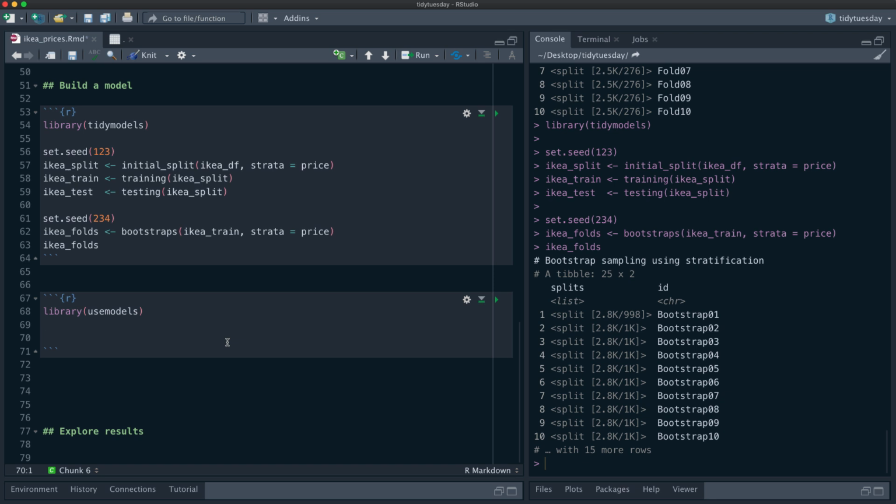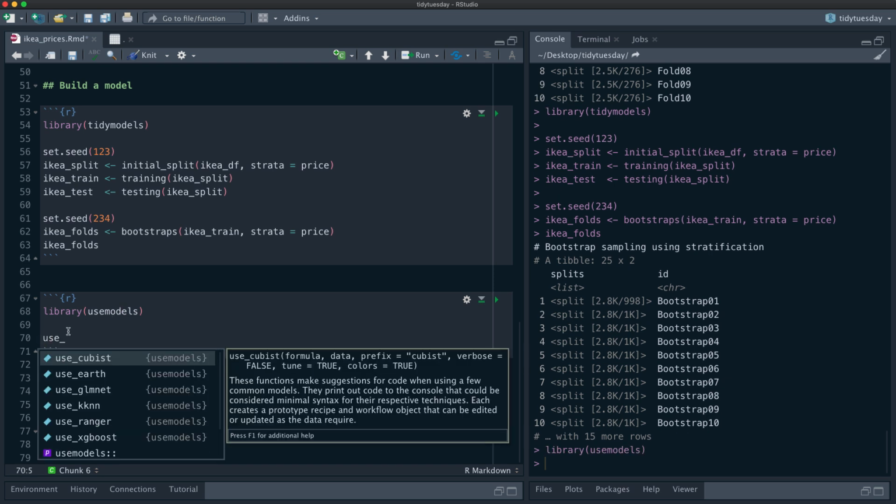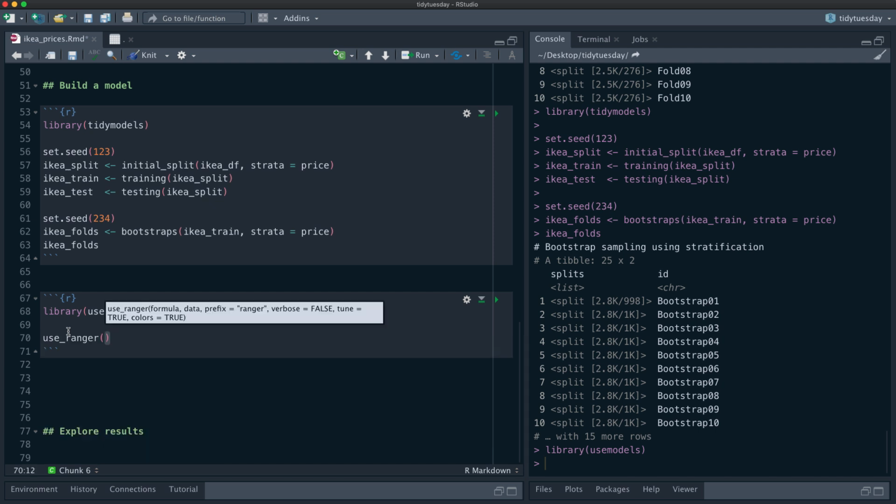It has several functions in it for common types of models, like use XGBoost, use GLMNet, use Earth, and use KKNN for K nearest neighbors models. So let's do a ranger random forest model.